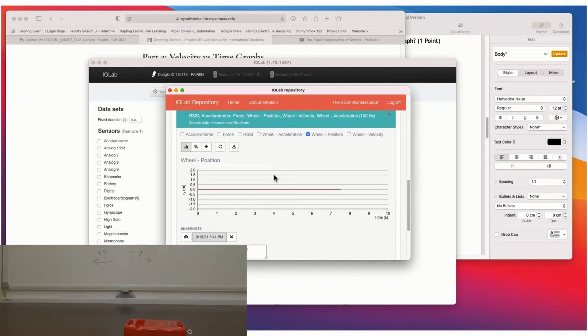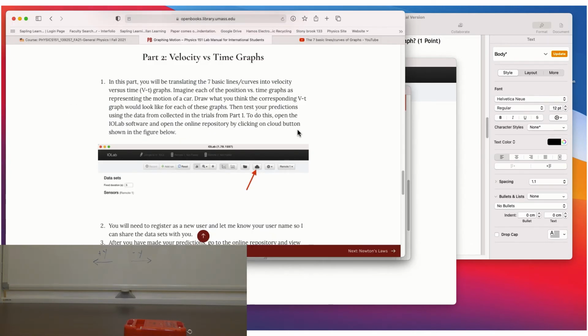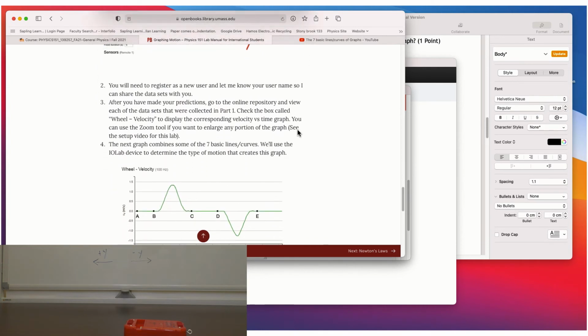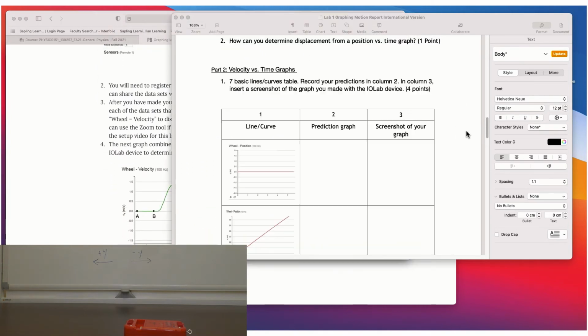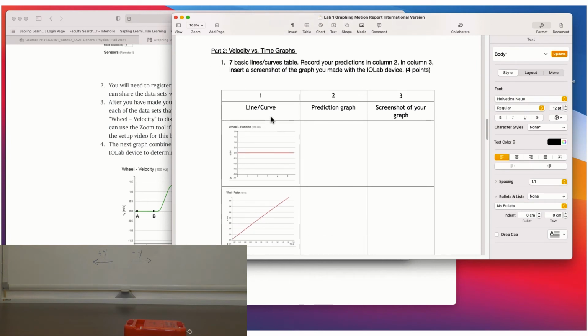After you've got everything registered, and then we'll go to the manual, you want to try to predict what the corresponding velocity versus time graph looks like. We made this position versus time graph, with position on the y-axis and time on the x-axis, and you can make a prediction.